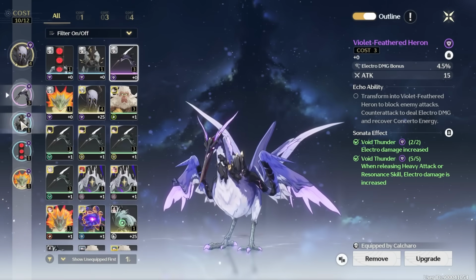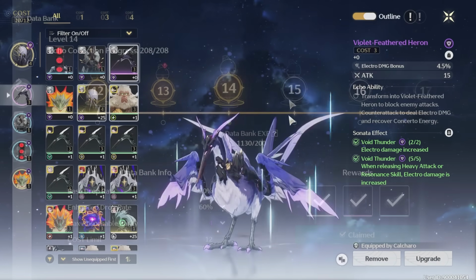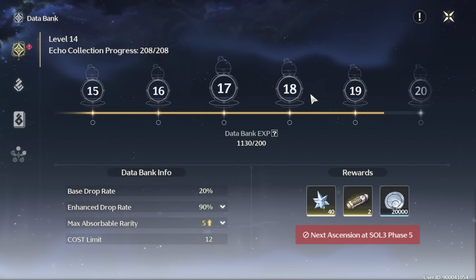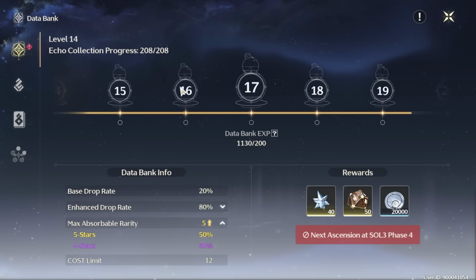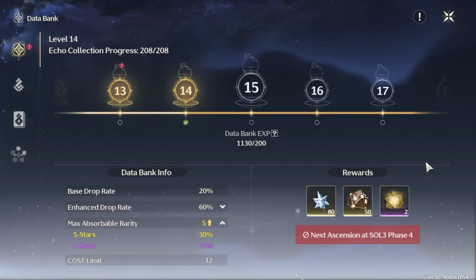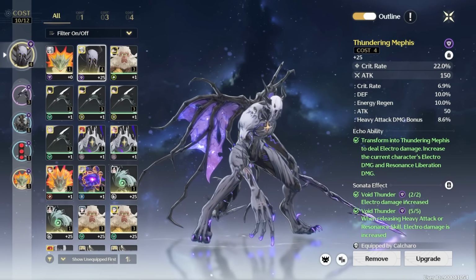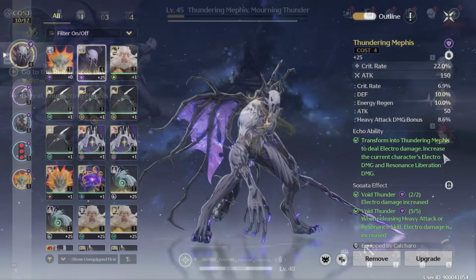Now, in order to get these and actually be able to start farming them, you want your data bank to be level 15. This is where you can start getting these gold echoes, and in order to level up your data bank, you want to be collecting echoes. Every different unique echo you get gives you data bank XP, and additionally, you'll get XP for each of these echoes you get of a different rarity. This means that you will get XP from getting a green echo and then getting the same one in blue, purple, and gold, all helping you level your data bank, which leads me to a pretty big tip.